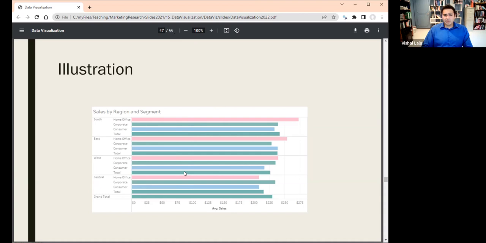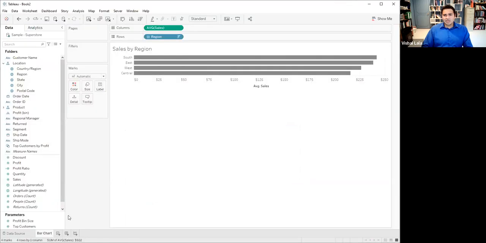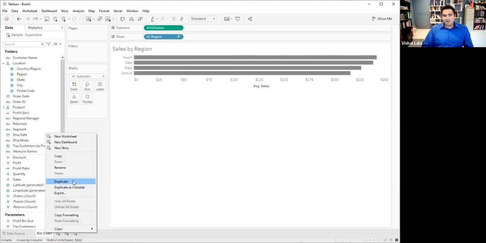Go right back to Tableau. And just so that I don't reinvent the wheel, I'm going to say duplicate out here for my next graph. I'm saying duplicate, not copy. This is a bizarre thing about Tableau: duplicate does copy and paste, but when you do copy, it does something very different.